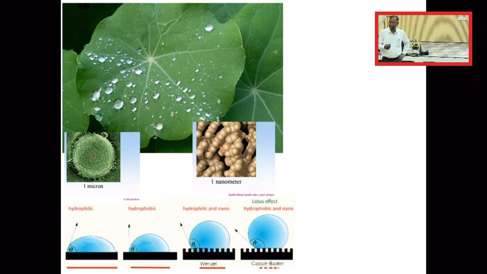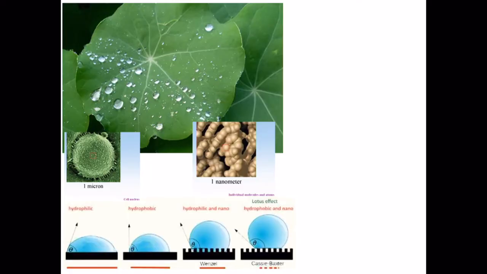So once you want to design something, you have to go to the nano level, not just the micro level, so that you can understand what is what. The beauty of the lotus leaf is that the top is hydrophobic and the bottom is also hydrophobic, right? If you have a lotus leaf on a pond, when the water level goes up, it also goes up. It doesn't go down. Also, whatever water is on the top doesn't adhere to the surface of the leaf; it comes down. So this is the hydrophobic nature. This hydrophobic nature comes with an obtuse angle of contact, which was due to the cell at the nano level. This is one of the classic examples of nature related to nanotechnology.